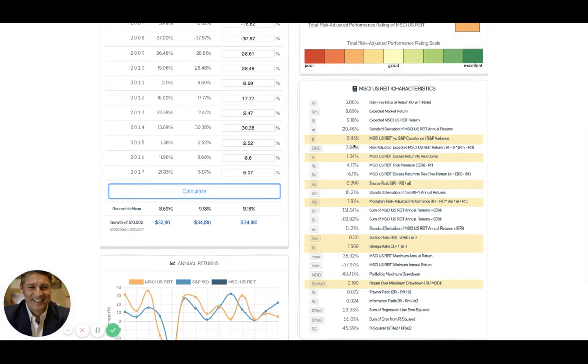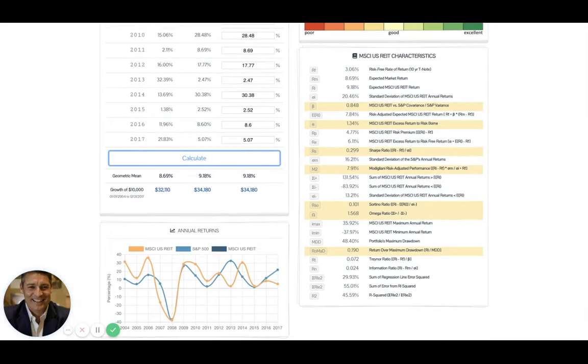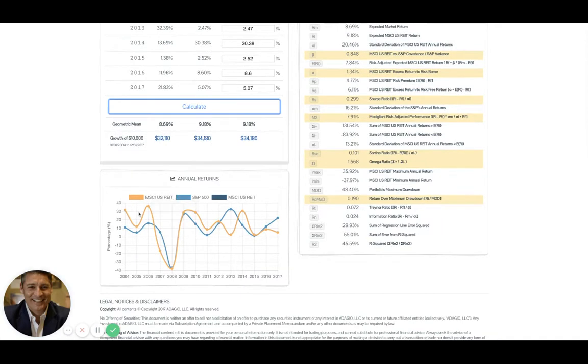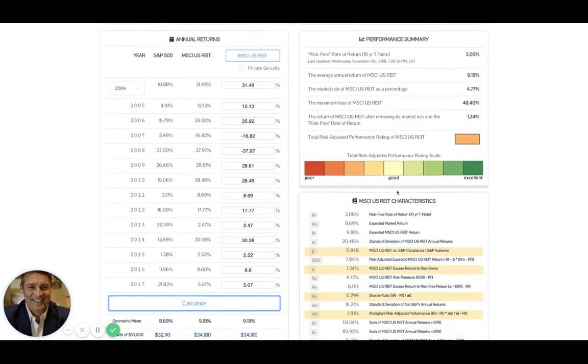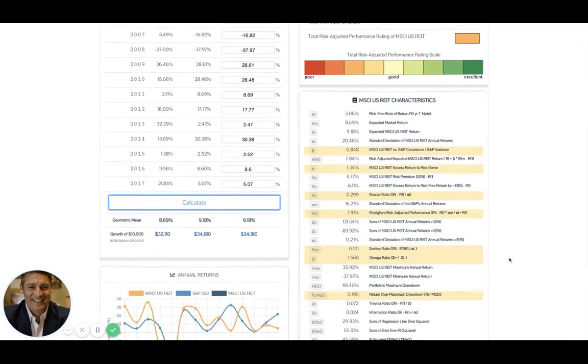The beta is 0.848, which means it tracks very closely to the S&P, as you can see in the chart down here. The blue is the S&P, and then we normally have dark blue, the MSCI US REIT index charted, but since our subject data is the same as this data, the orange just overlaps this blue. So we see that as the numbers dictate, it tracks fairly closely to the S&P. What that tells us is REITs aren't necessarily a very good tool for diversification.